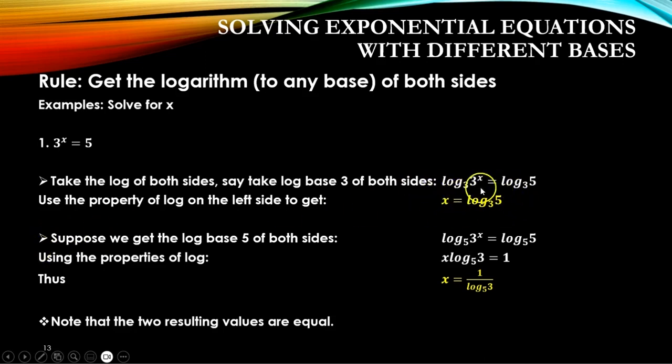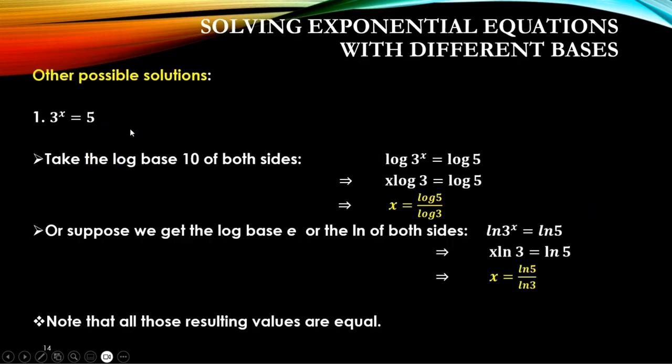However, what if you chose 5 as your base and not 3? What you can do here is logarithm of 3 raised to x base 5 is equal to logarithm of 5 base 5. You know that since the argument and the base are the same, that's equal to 1. And then to solve for x, isolate it, divide everything by logarithm of 3 base 5. So this is also an answer. And then if you check this in your calculators, they should give you the same final answer.